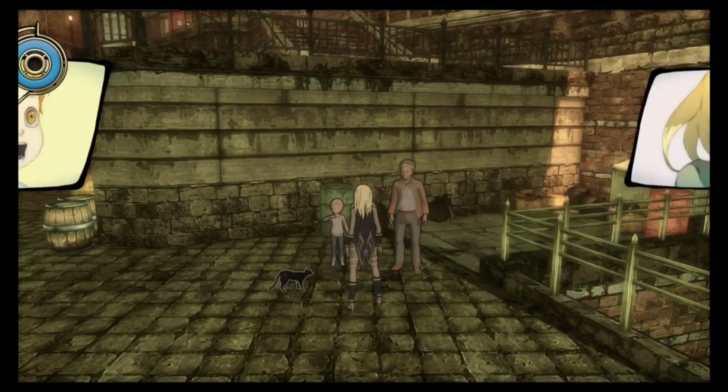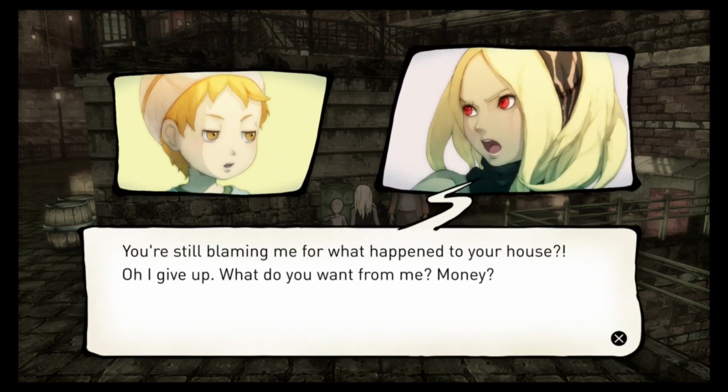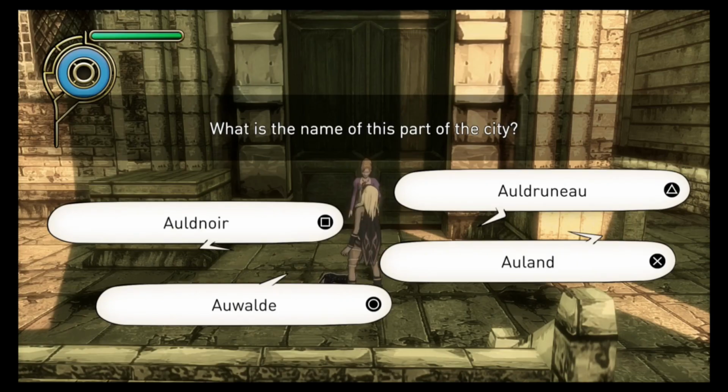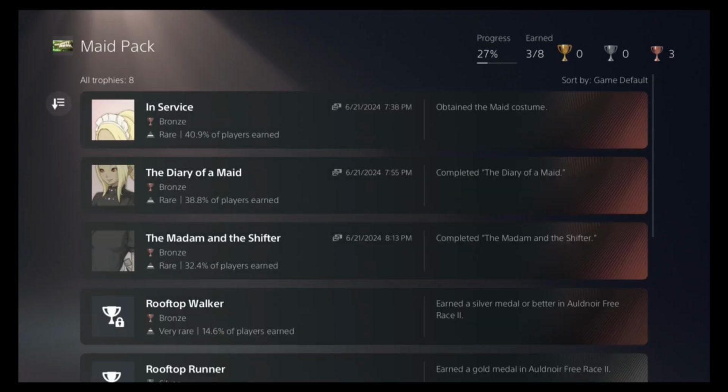The first set of side missions in the game have us going to help out the father and son whose house was destroyed at the beginning since they blame us for it, and so we go to a rich person's home to be a maid for them. After a quiz we are accepted, and this unlocks the achievement In Service.